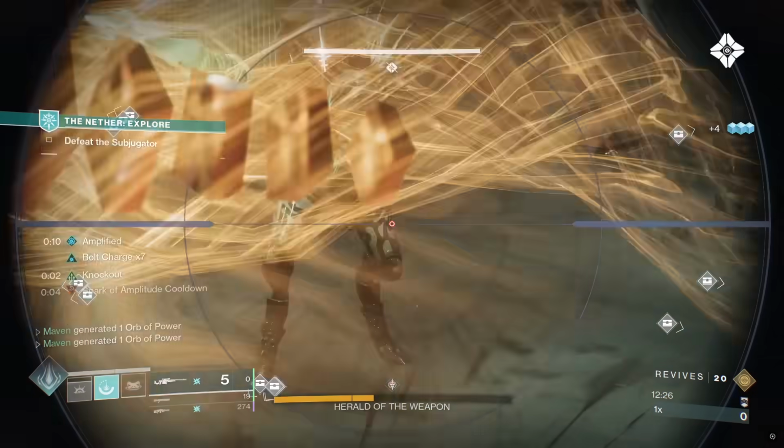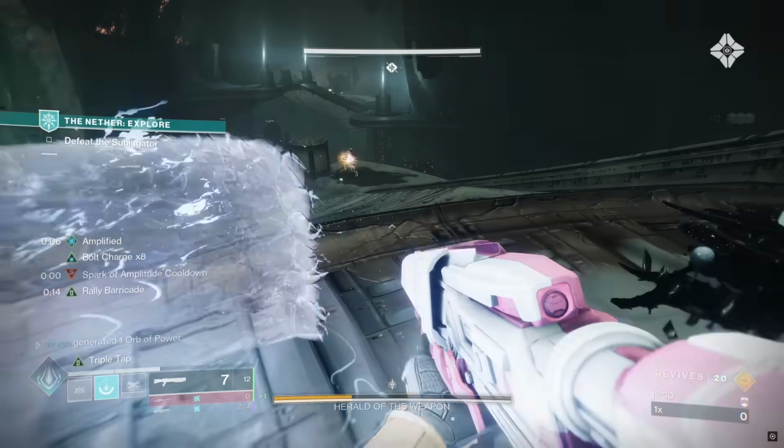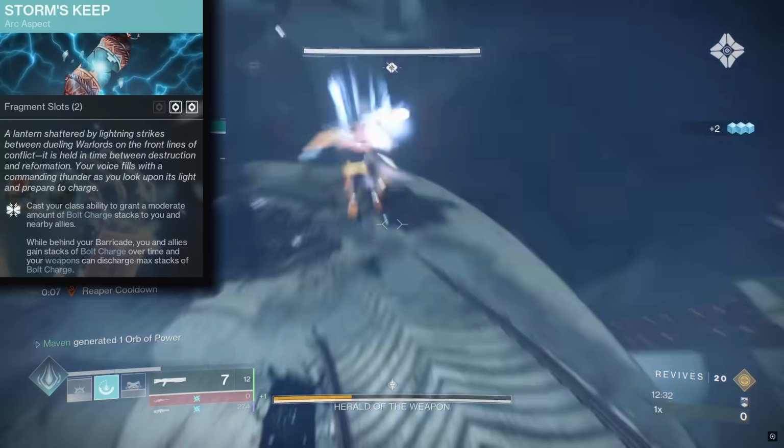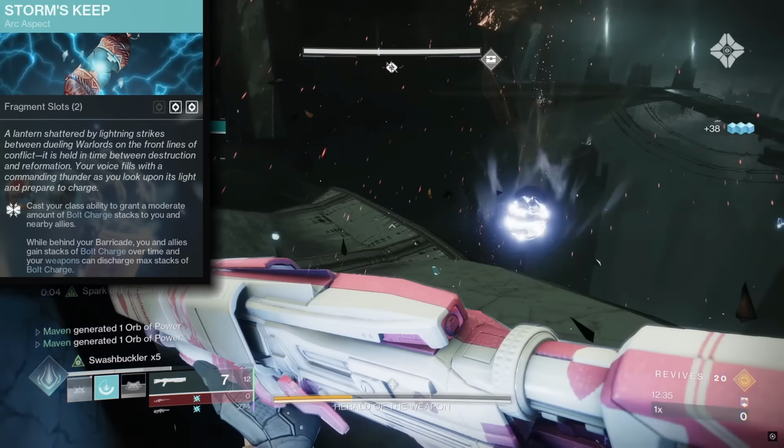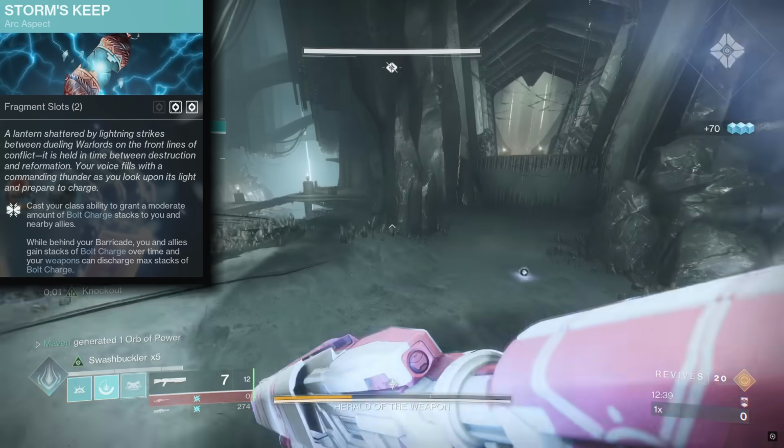Now, melee spam and super spam is nice, but that's only half the battle. We have one other main theme of our build, and that's around the new aspect Storm's Keep. This aspect is absolutely insane. I genuinely believe it's one of the strongest things in the game right now.